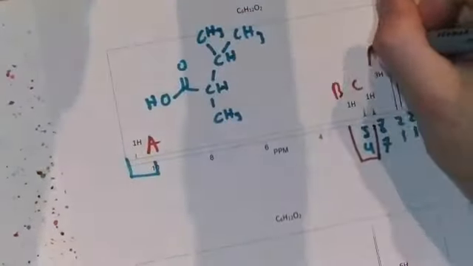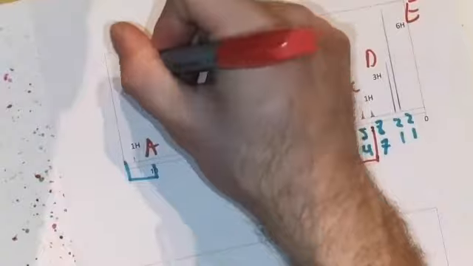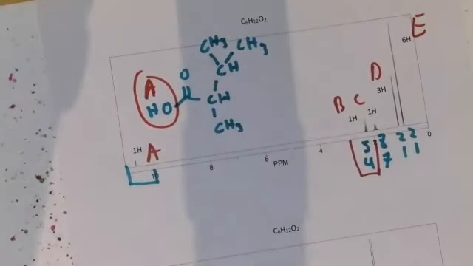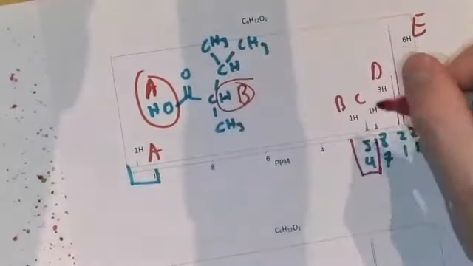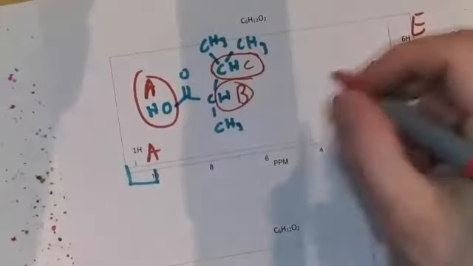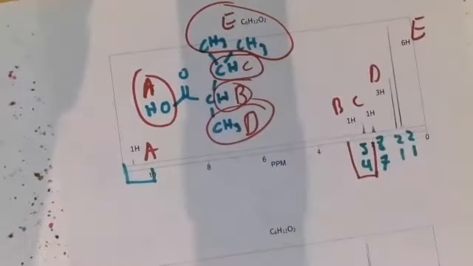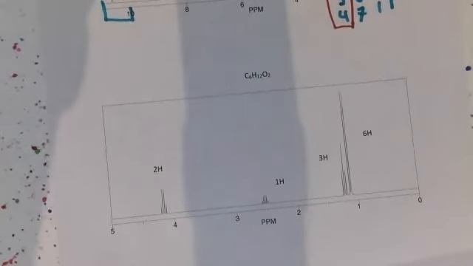Do some assigning. A, B, C, D, E here. A is going to be our carboxylic acid. B is our one that's next to the carbonyl, CH next to the carbonyl. C is our CH not attached to our carbonyl. D is our CH3. E is our 2 CH3s. All right, take a few minutes, go to the next one. You guys should have everything you need to fill that out. I'm gonna write in the peak numbers while you're doing it.